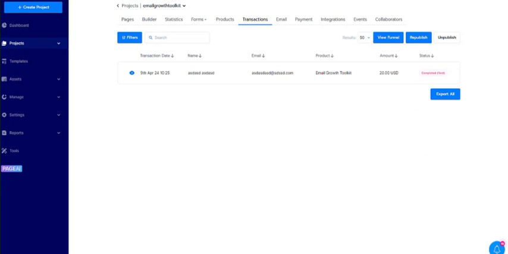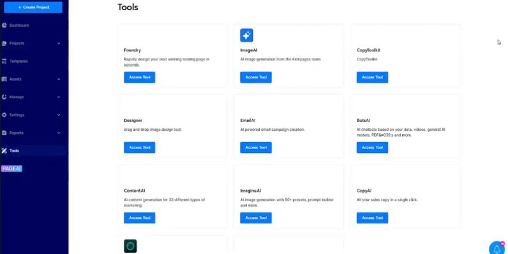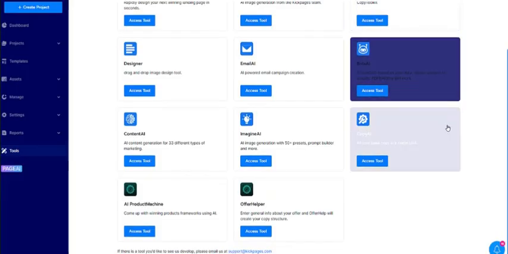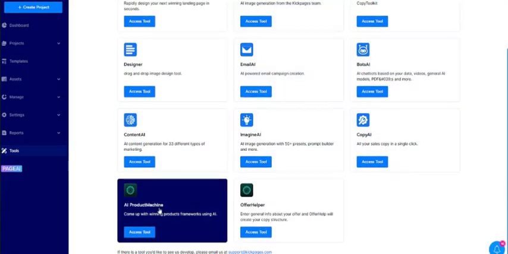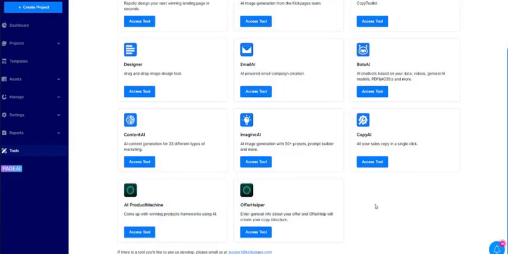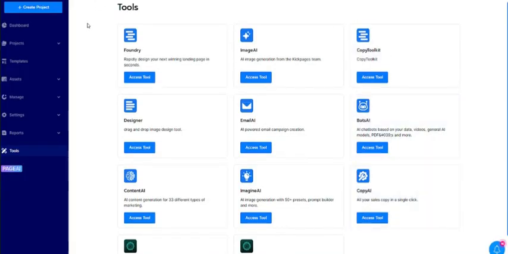So the entire deal we have today is part of Funnel Builder AI, as well as a host of other tools, which I will very quickly try to show you here and keep the video at the recap length. If you're in your account and you click on tools, this is where you will see all your other AI tools. So look at all this stuff here. The two ones here, Product Machine and Offer Helper, those are the GPTs from the start.